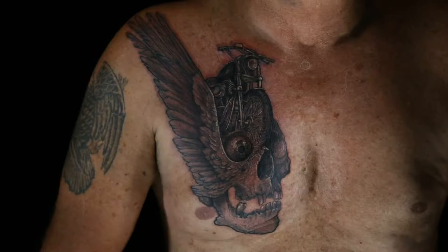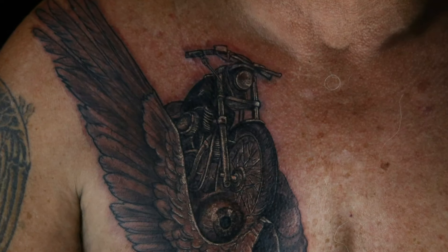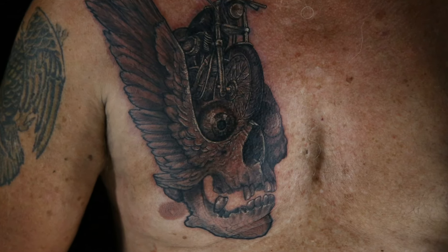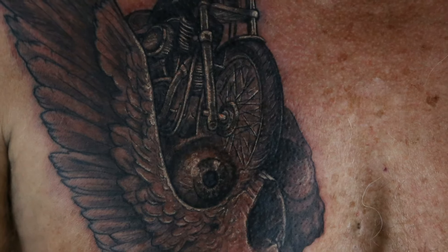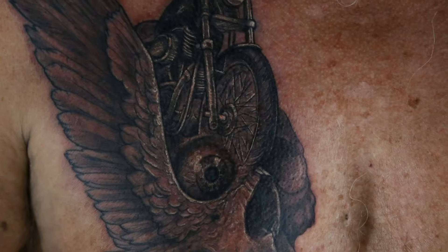Chris — there's not a whole lot of neo-traditional elements to this tattoo. Strong lines hold the neo, but it's a contrast challenge and we're missing a lot of contrast. I'm having a hard time reading that bike. Design choices are very strange — you've got one cheek wing, no wing on the other side. The way you have this motorcycle wheel disappearing into the eye of the skull makes it a hard-to-read tattoo with a lot of messy details. For a contrast challenge, you want the details to stand out strong. You missed that part of the challenge.